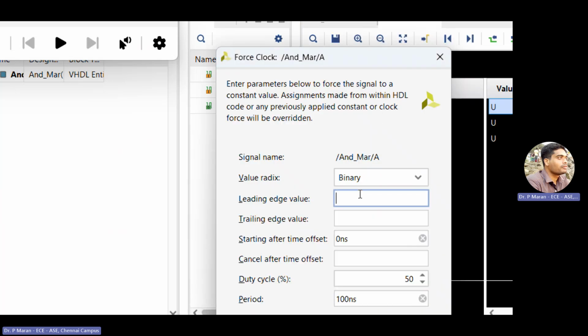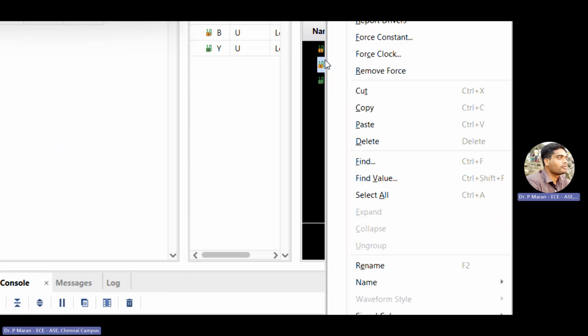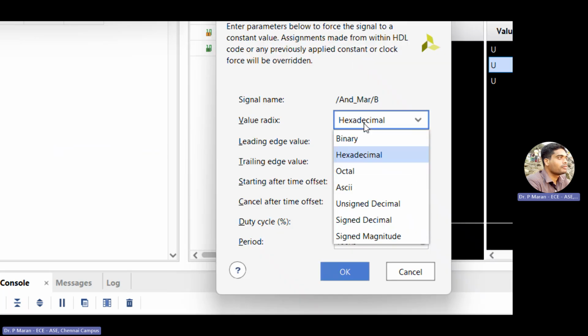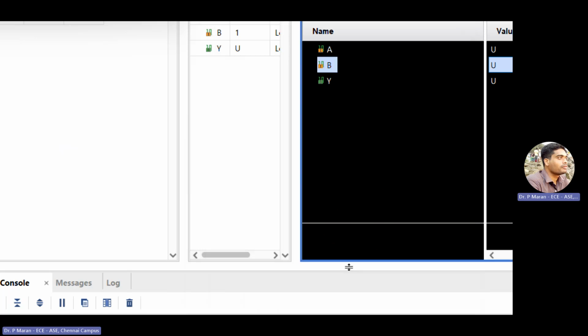It is of binary data type, leading edge of 1, trailing edge of 0, and I will give the period to be 200 nanoseconds for A. For B, again I will do the same procedure. Binary, the leading edge of 1, trailing edge of 0. Here I will keep B with a clock period of 100 nanoseconds.